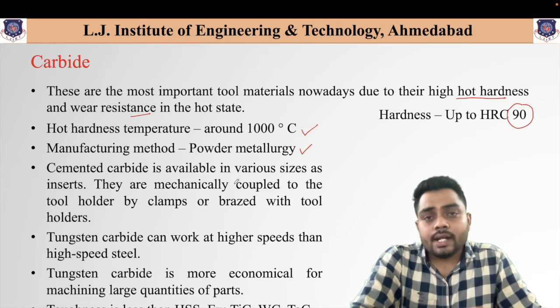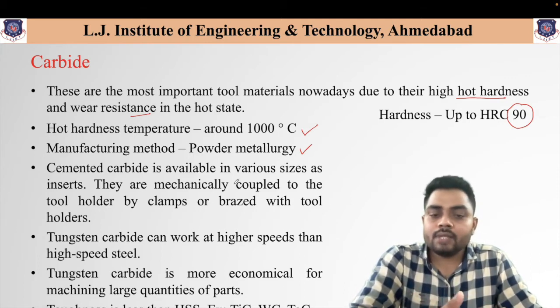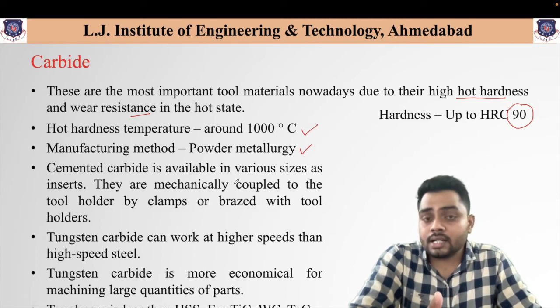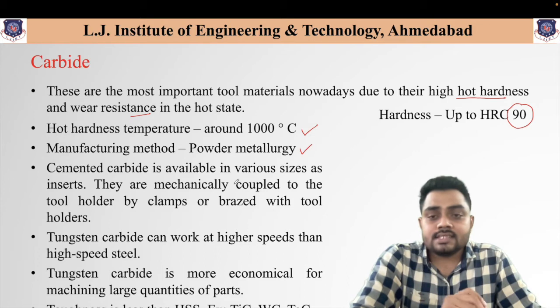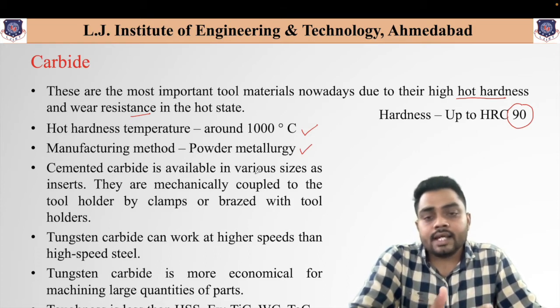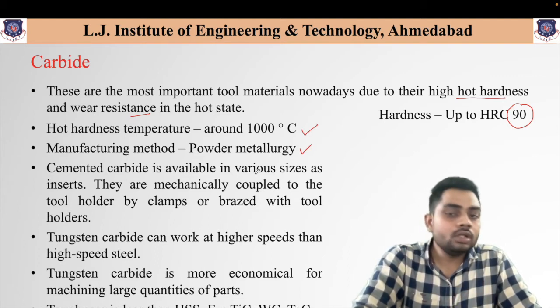Majorly, in these carbide tools, there are varieties of tools available. It may be cemented carbide tools, tungsten carbide tools, titanium carbide tools, or tantalum carbide tools. This cemented carbide is available in various sizes as inserts. They are mechanically coupled to the tool holder by clamps and braced with the tool holders.